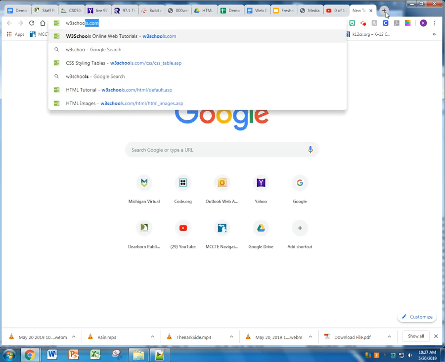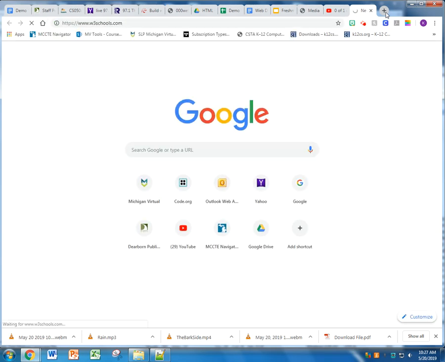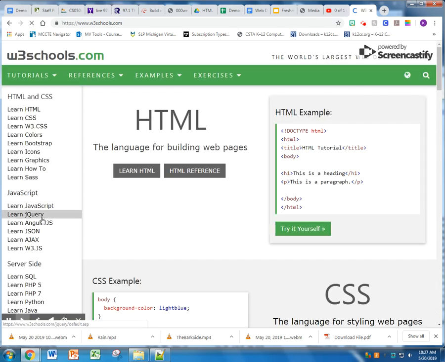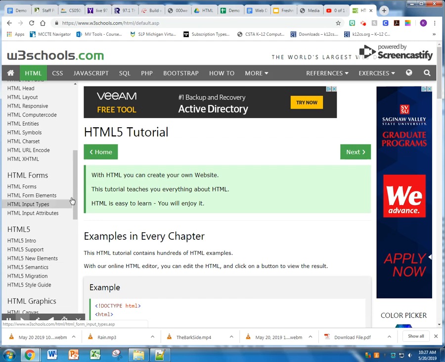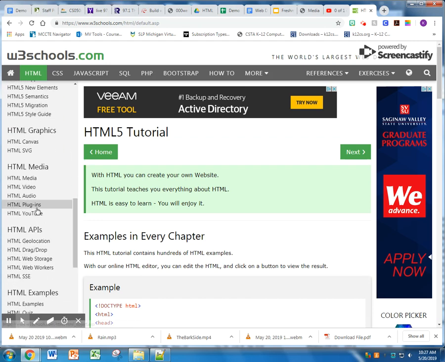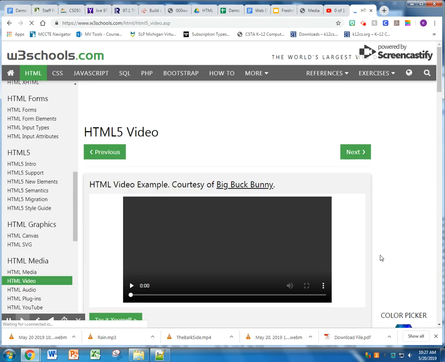Let's go to W3 Schools. Let's go down, and you're going to see a whole section on HTML media. So HTML has a built-in tag for video.